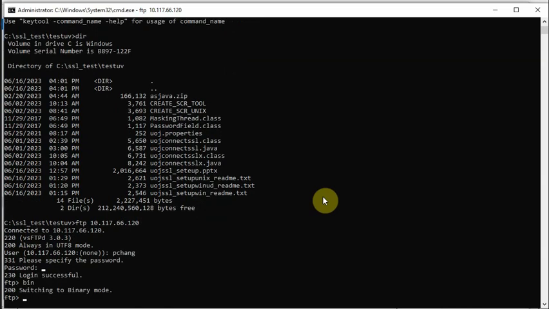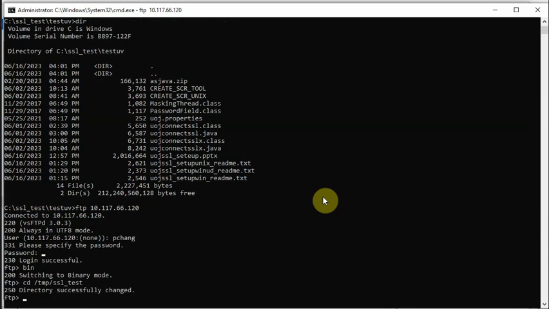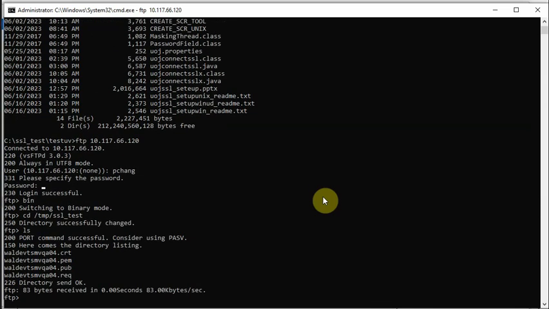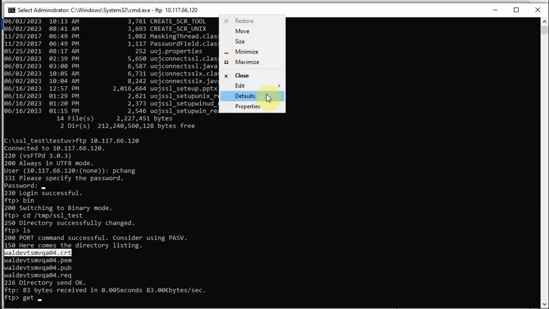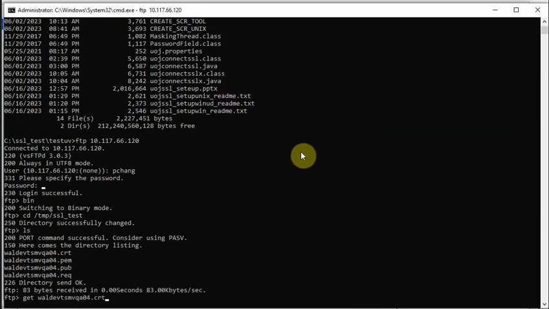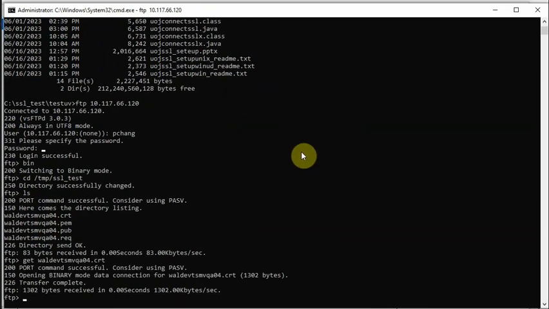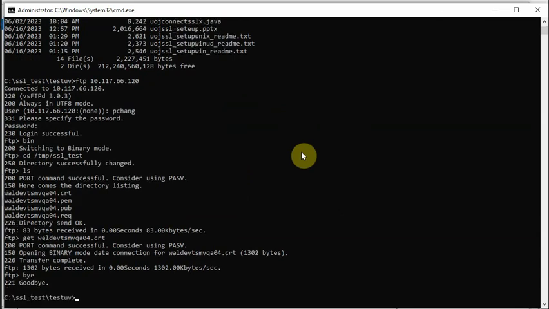Successful. Binary mode. TMP. So I need to get the server self-signed certificate, so I download it to the client machine.